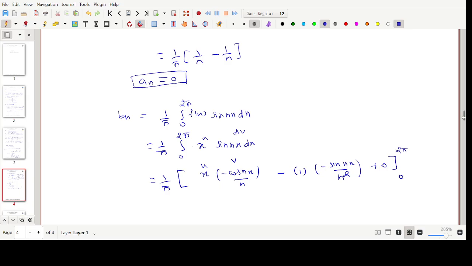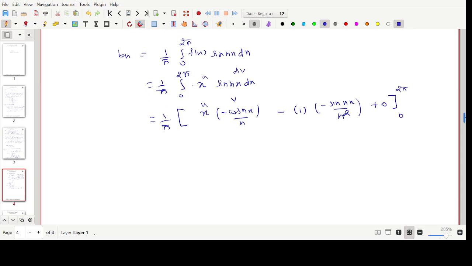Now substituting the upper limit, what happened? 1 by pi, so 2 pi cos nx integration value. If I am substituting x as 2 pi, it is an even number of pi value. Always I am getting 1 divided by n. Here minus minus plus, sin of any number of pi value is 0. Upper limit is over, minus lower limit, always 0. Now I can simplify, pi cancelled, minus 2 by n. It is for our bn.